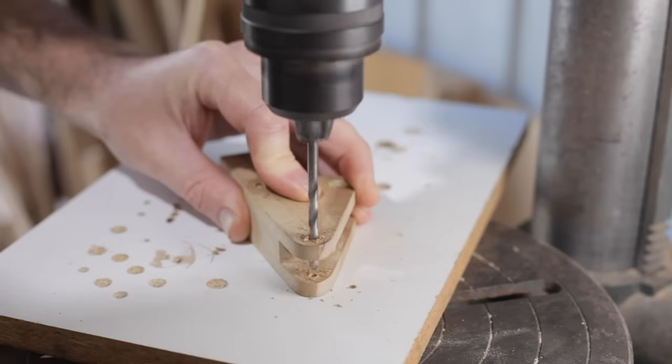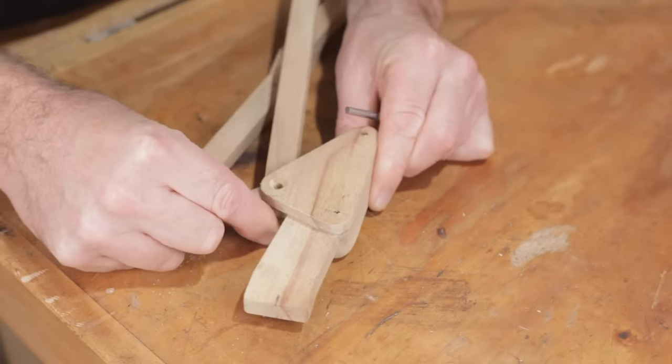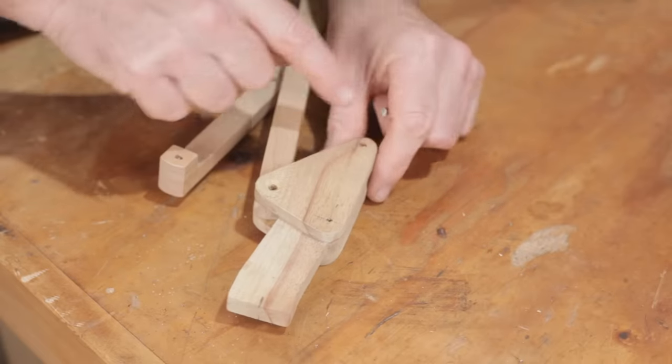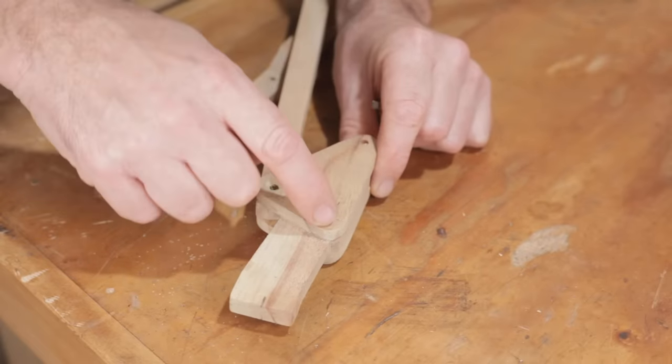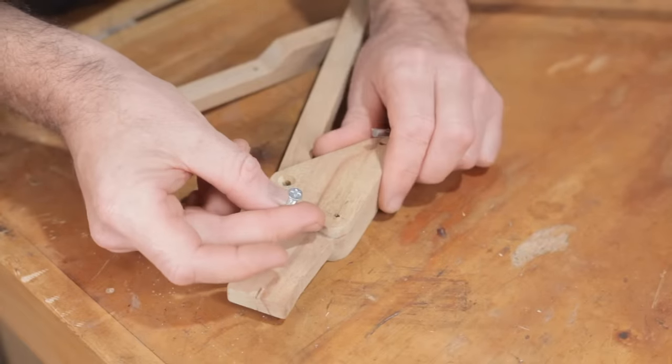I've just drilled three holes in this bracket. They're all different sizes. This one is to attach this arm with a machine screw. This is for a piece of stainless steel bar, and the springs will get attached to that. This one over here, that's for this arm. That gets attached with a machine screw too.